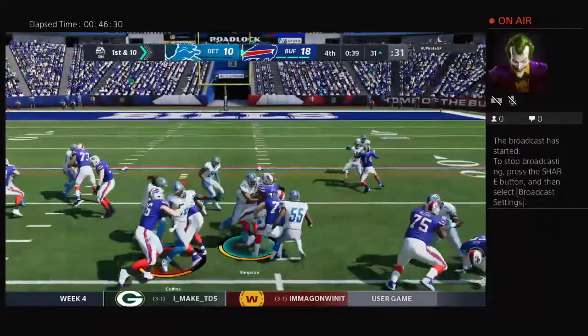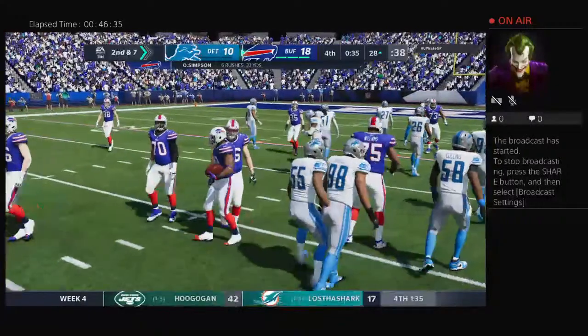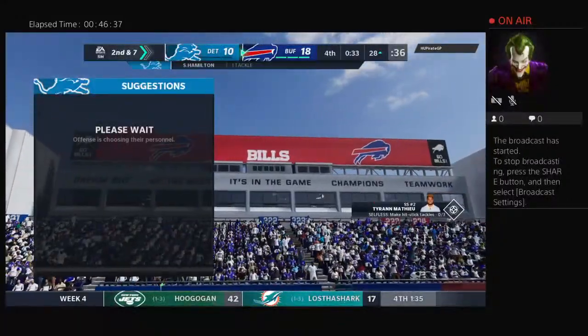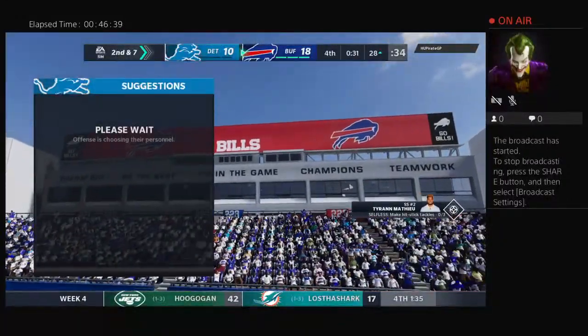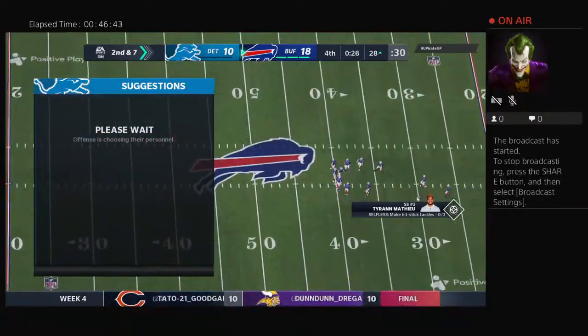And he'll give it here to his running back. And he'll take this inside the 30 to about the 29, maybe the 28-yard line. Down at the 28. Sean Dion Hamilton was there to bring him down defensively. Brings up 2nd and 7.